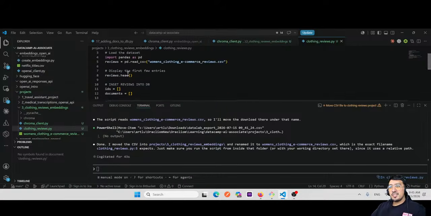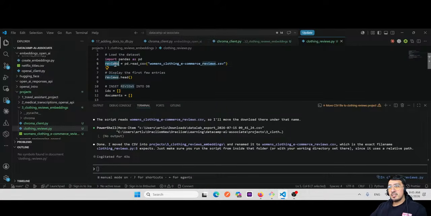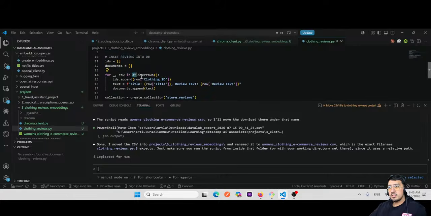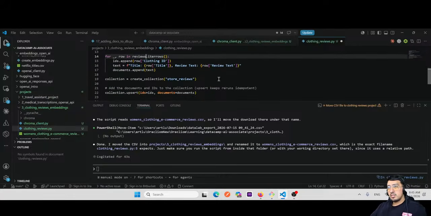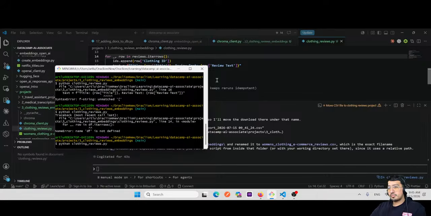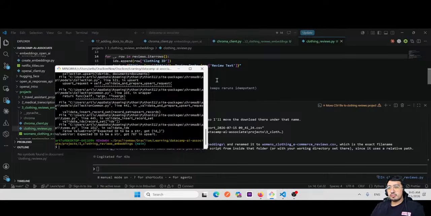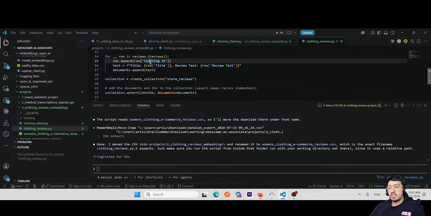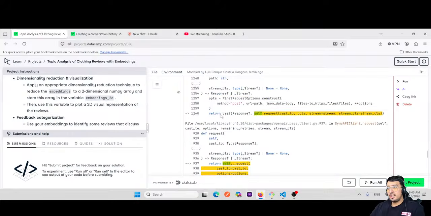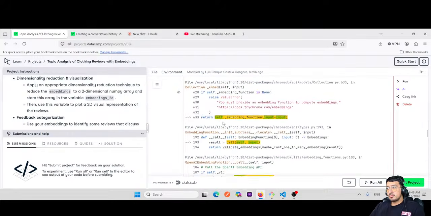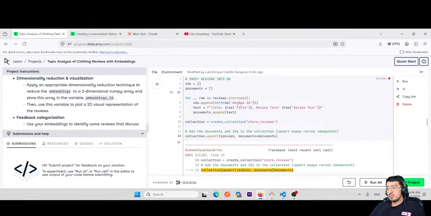df is also not, and it's because here it is reviews, and we save and we run it again. And here it's not clothing ID, it was somewhere here, it was review ID.